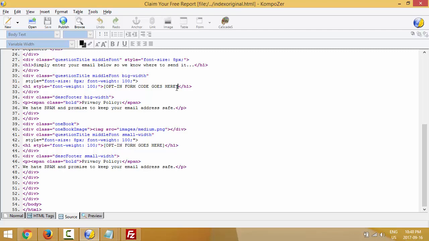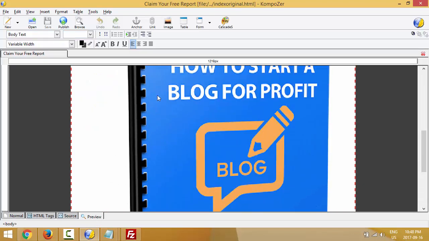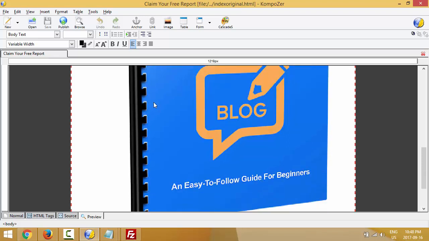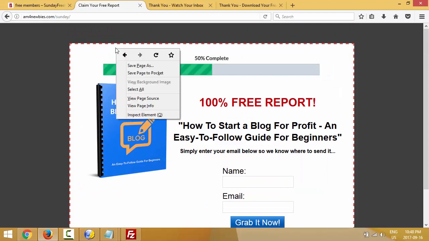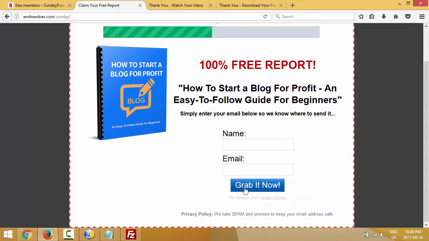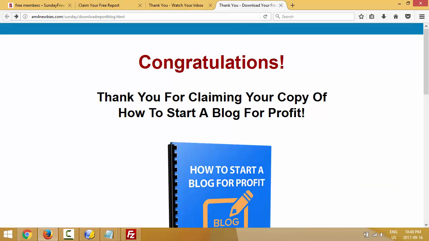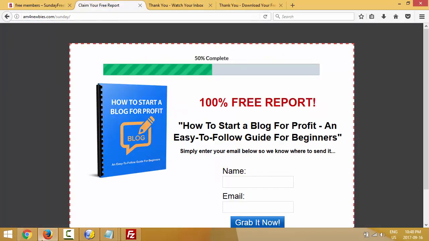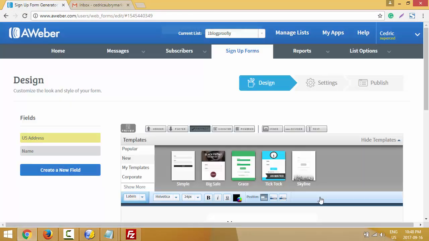You see, it's not always easy to put in the form, but you just look at the code, and boom, you put your code there, and you test a little bit, and it should work. Now that you know how to work with Composer and upload a file, it's just a matter of testing what you're doing. So we just did it. Now we have our squeeze page right here, and we have the thank you page, and the download page, and we created them. First of all, I'm going to save everything here.